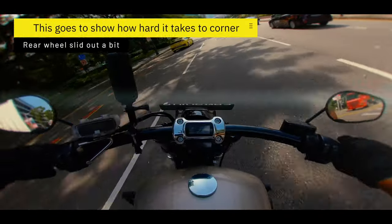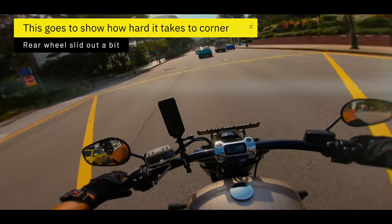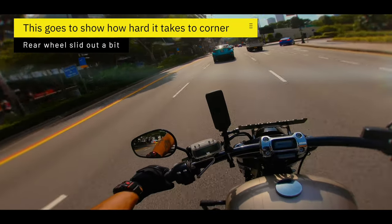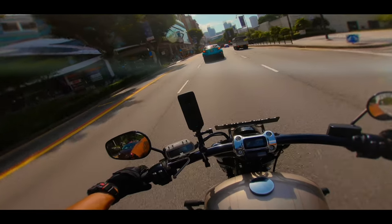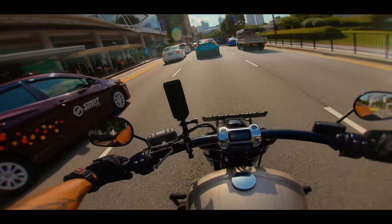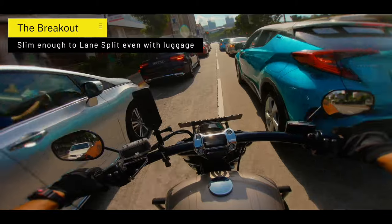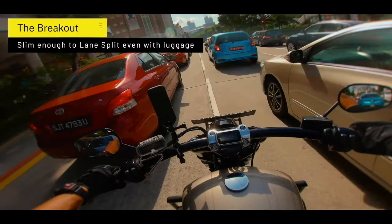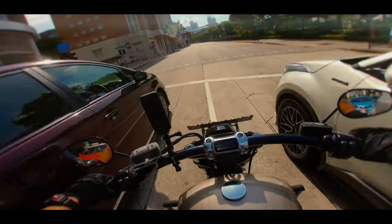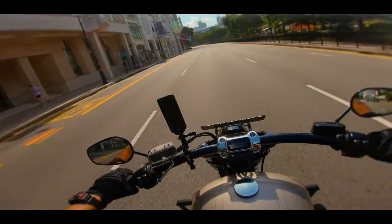Wow, now that goes to show how hard it is to take a corner. That's a pretty tight corner if I wanted to take the second lane. And literally I was going offline because it was really hard to actually handle it. Well, not hard, you need to put some muscle into it. And here's a little proof that it's not that big a bike. Even with luggage, you can still lane split. Look at that power.